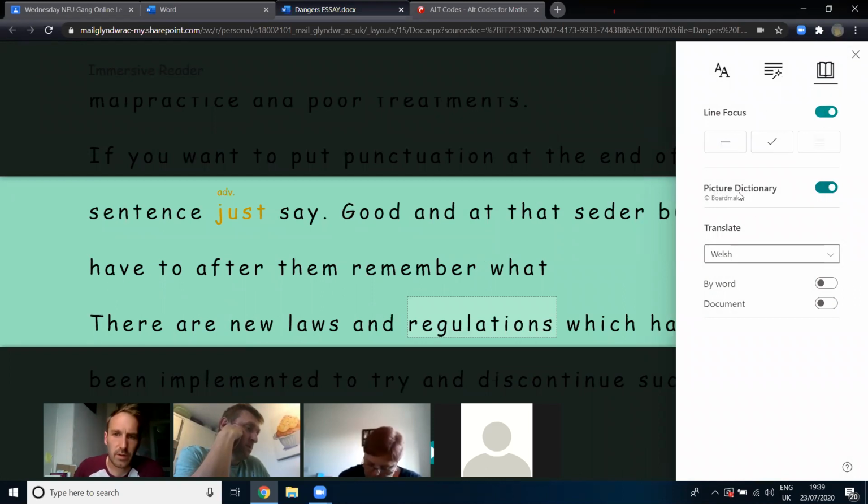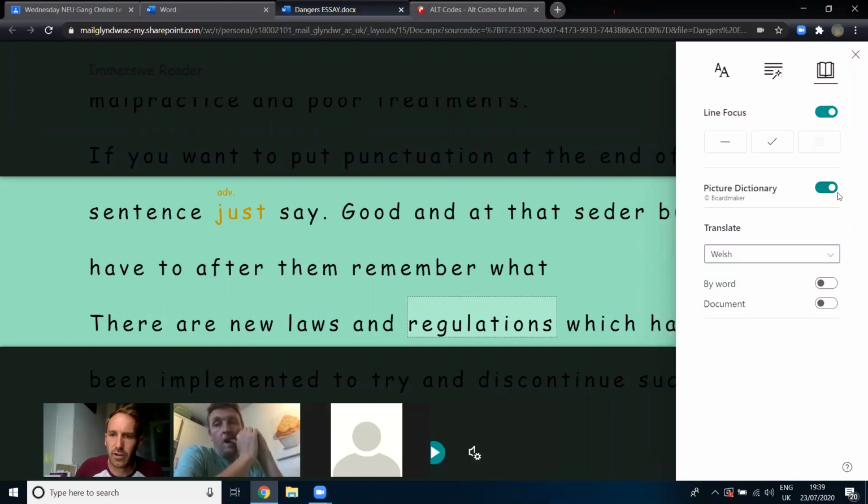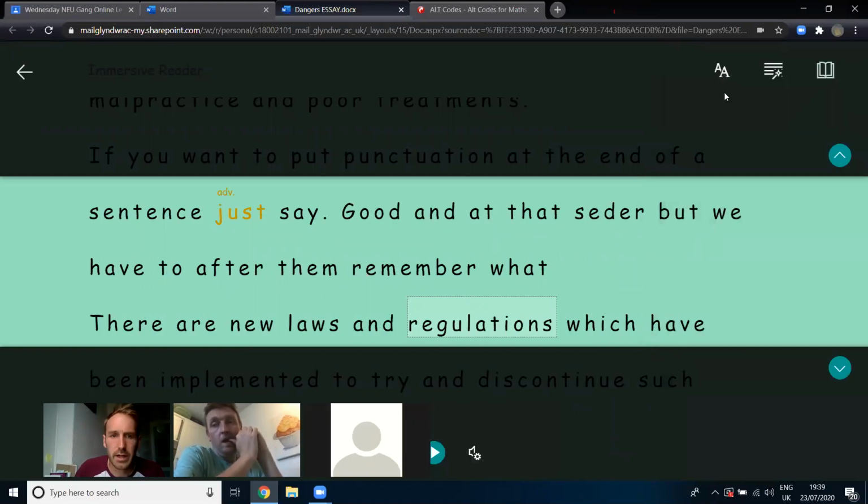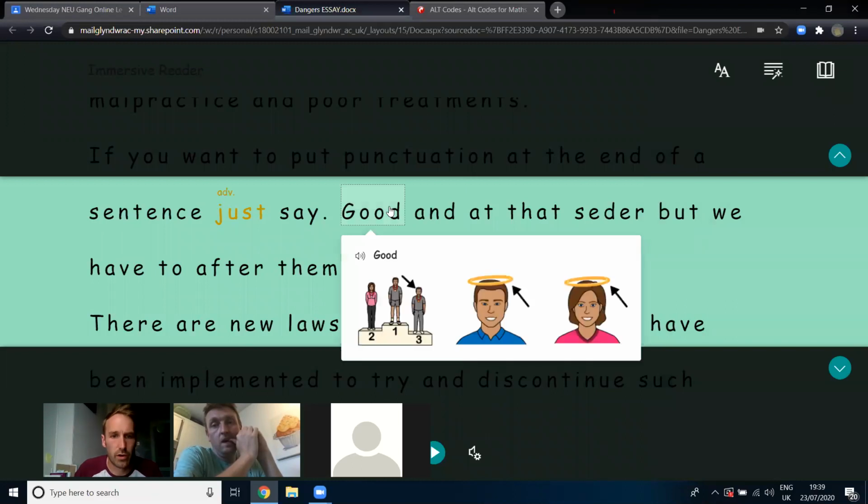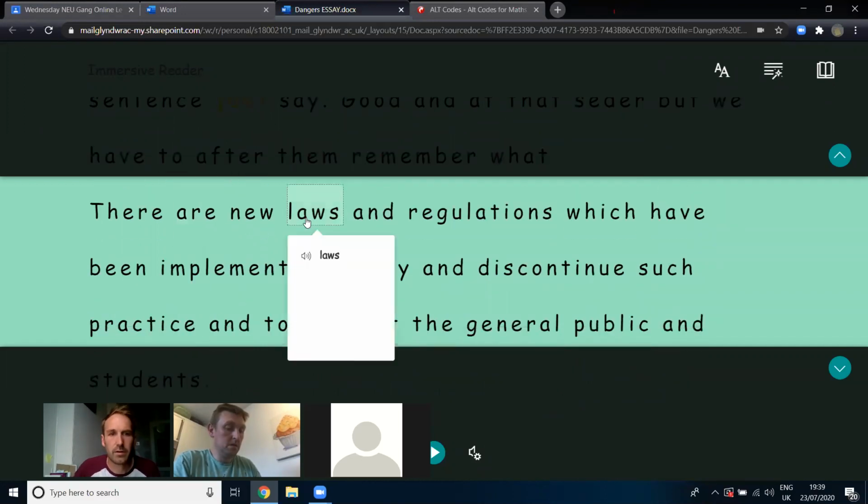The thing I really like about this as well is picture dictionary. This is especially useful for learners whose English is a second language, or sometimes third or fourth. Because if I hit picture dictionary, I can now click on a word and it gives me the word, how to pronounce it, and a little picture to help understand what that word means.